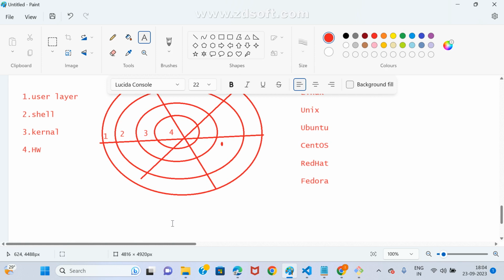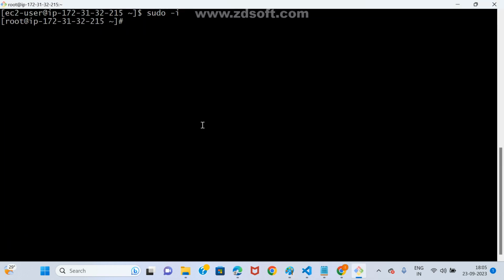Now, the default here is bash. BASH means Bourne Again Shell. Before bash, in 1960s, they developed SH only. SH means shell. Bash means born again shell. First, we'll try to understand what we have by default. Now just enter it.